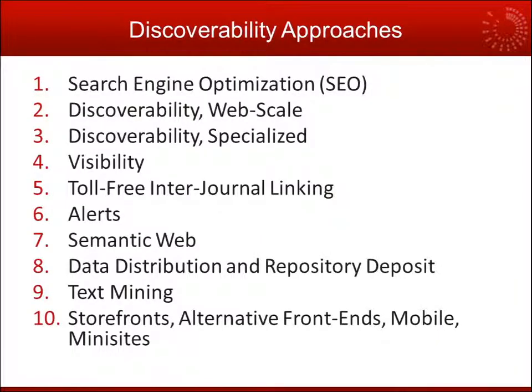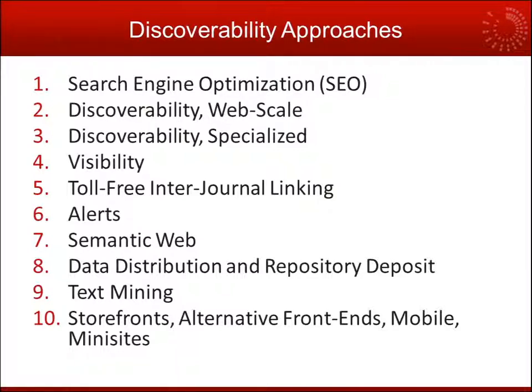And so I've got here on the monitor, Simon, for you at home, a list of 10 different approaches to discoverability. The first one is search engine optimization, which is making sure that you follow HTML protocols so that the search engines can search your site effectively and obtain the content and give it a nice ranking.